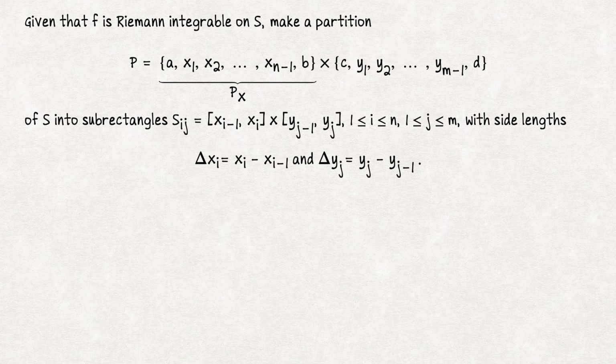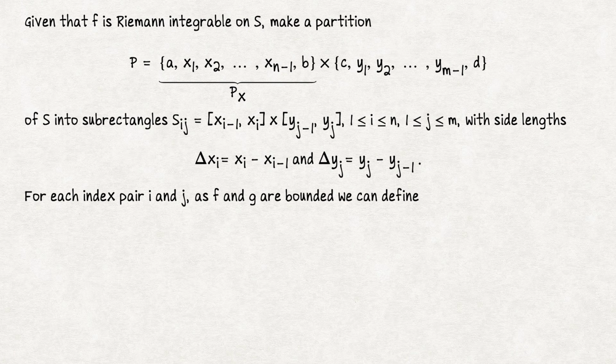So imagine that we've broken the interval from a to b up into n subintervals. So the index i here goes from 1 to n. And we've broken the interval along the y-axis from c to d up into m subintervals. So here the index j goes from 1 to m. And then to remind you of notation that we've seen before, let delta x sub i denote the width of the ith subinterval between a and b along the x-axis, and let delta y sub j denote the width of the jth subinterval between c and d along the y-axis. So here I've reminded you of how to compute those two widths.